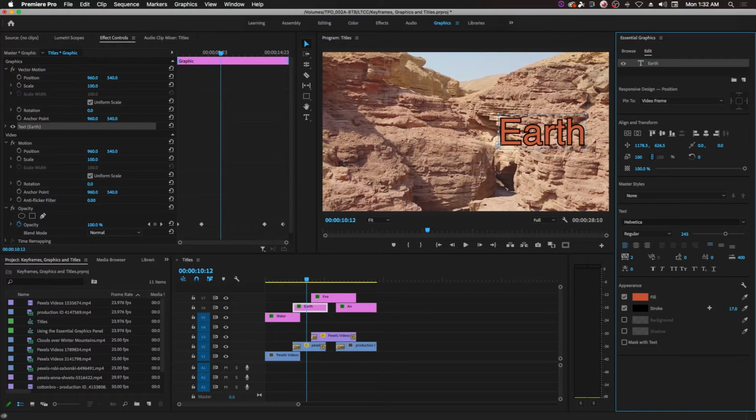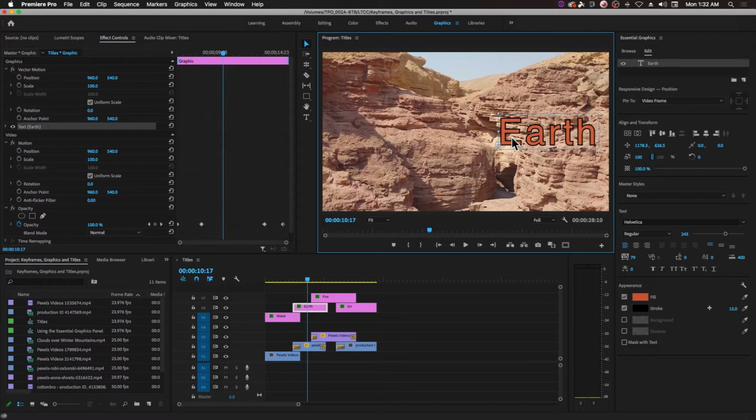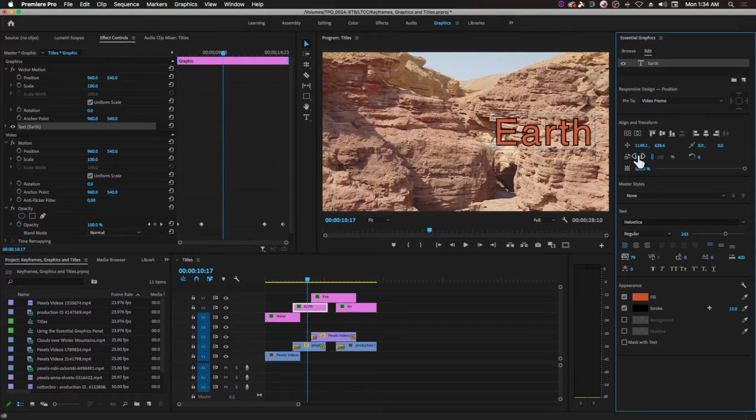Although I think that maybe we would want to adjust the tracking a little so that all the letters can be visible. And perhaps we would decrease the stroke just a little. So the other thing to keep in mind is when you select the title in the program monitor, you can see that it's got its boundary box all around it, but then also you'll notice this circle with a cross in the middle, and that is the anchor point. For example, we can scale it up and we see that it's getting bigger, but that one corner is staying right there, right where our anchor point is.